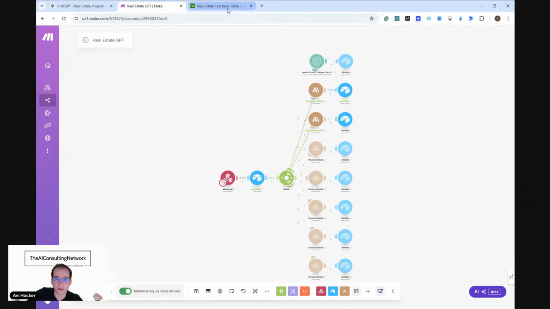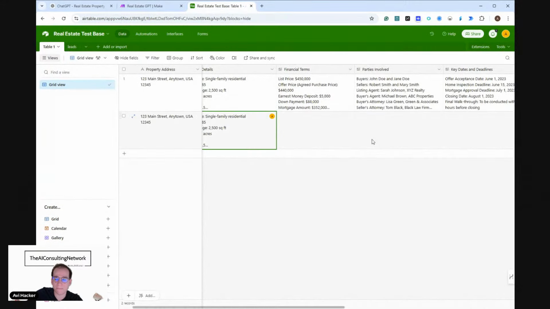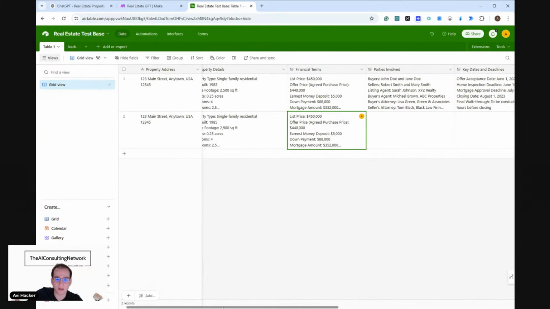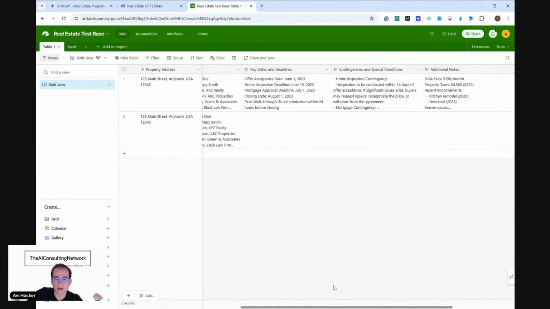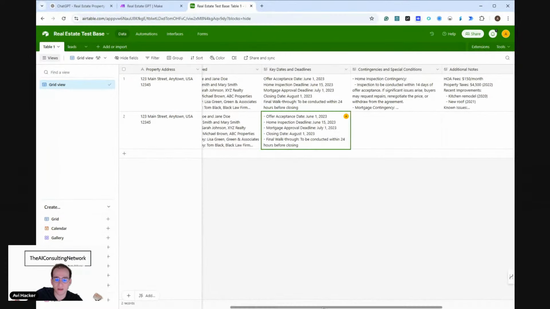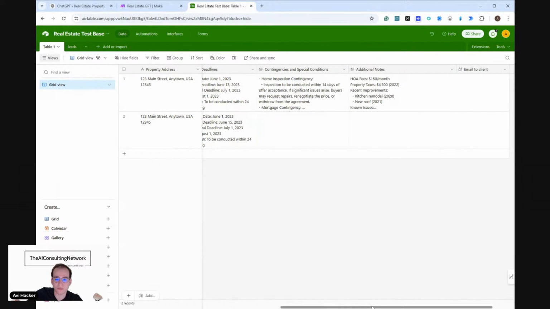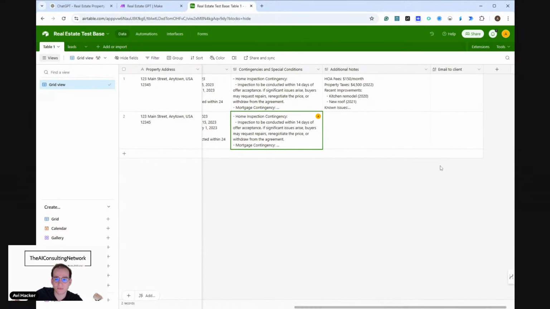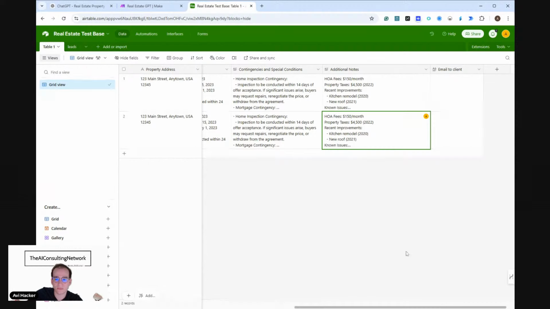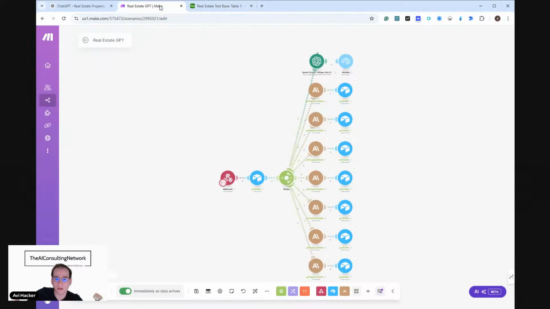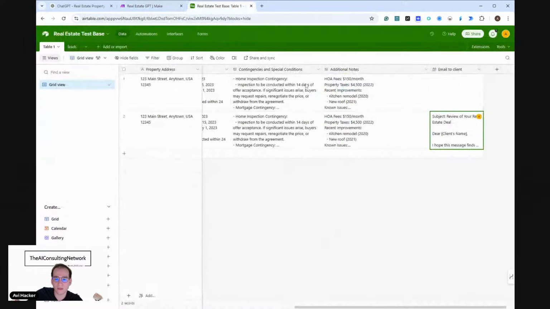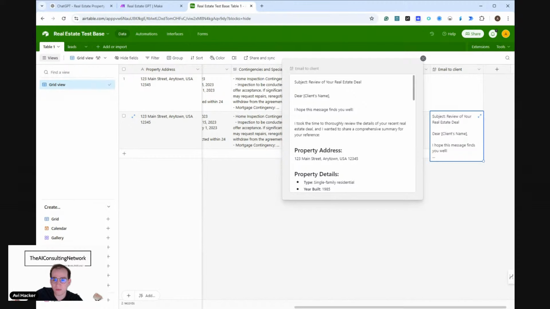Okay, so it's gonna fill all of this. As you can see, it's filling it up by itself. So it's doing it all again. And then it should now draft an email to the client based on that module. Okay, did I make an error? Nope. Let's see. Okay, great, here.